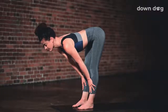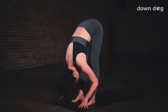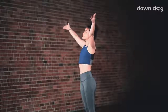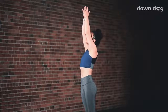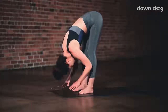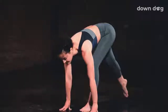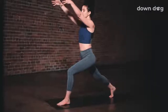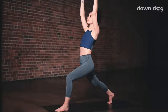Inhale, halfway lift. Push your hands into your shins. Exhale, fold. Urdhva Hastasana. Inhale as you reach your arms tall, softening your shoulders down your back. Exhale and swan dive forward. Inhale to a halfway lift. Exhale and step your right foot back to a low lunge. Inhale, high lunge. Sweep the arms overhead. Deepen the lunge. Exhale.